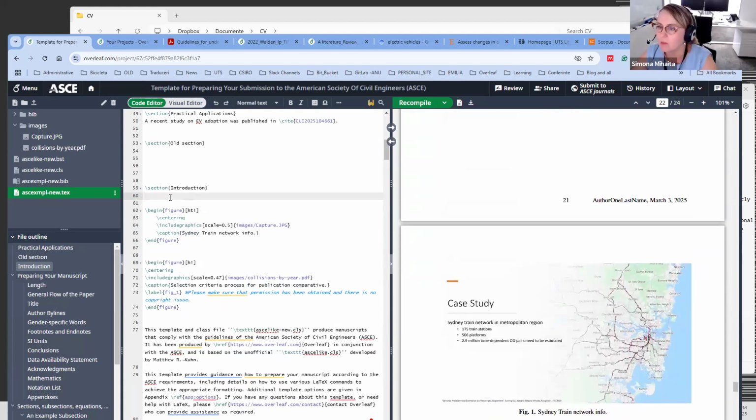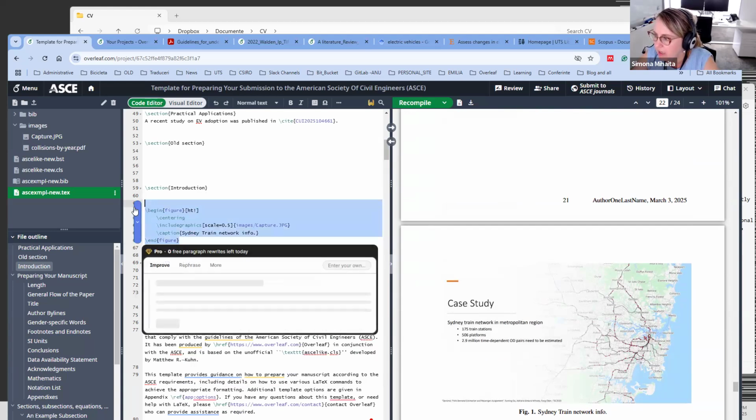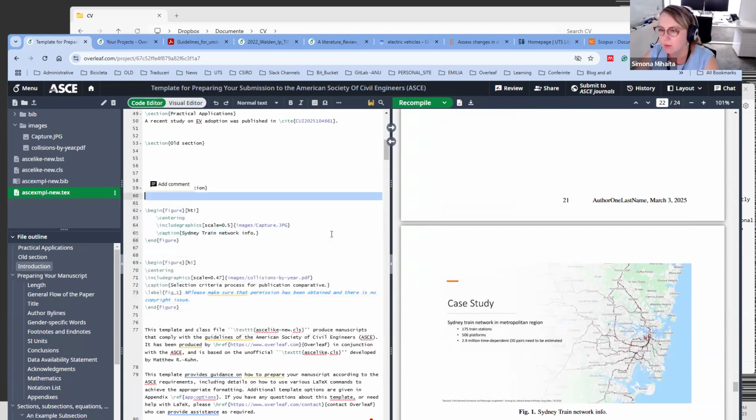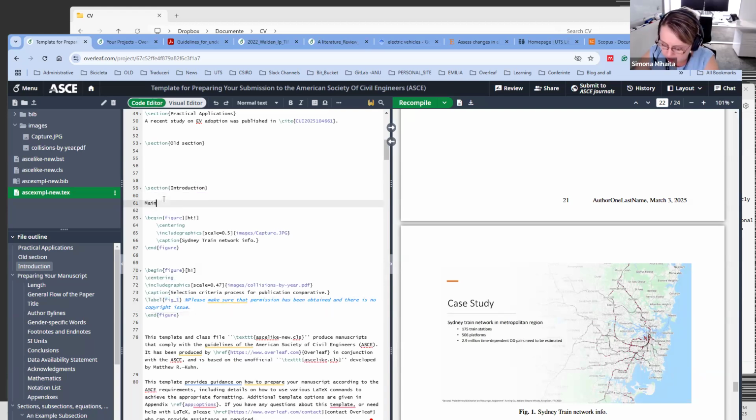All right, so assuming that you want to be able to reference this figure in the text, so let's say you want to talk about them. As you can see, one of them doesn't have a label. This one has a label. The issue is if you leave the figure like that without a label, it's hard to talk about it in the text, so I don't recommend it. So say, for example, I want to reference this figure, right? So let's just say main results are presented in, and now I want to be able to reference this figure.